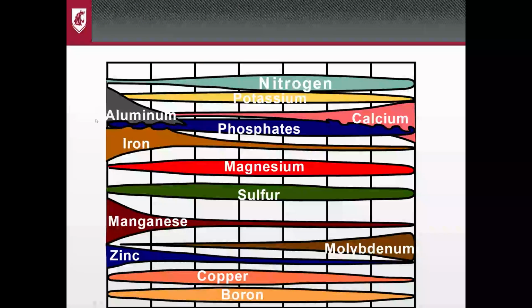Here's a slightly different graphic that tries to show the same relationships. Nutrient availability is a function of pH. But this one does include aluminum and iron on the graphic and calcium here on the right. And the reason I like this graphic is it sort of indicates that there are teeth, if you will, on aluminum and iron that are eating away at or chewing on phosphorus, implying that iron and aluminum are consuming or precipitating or tying up phosphorus at low pH, and calcium over here on the right at high pH.